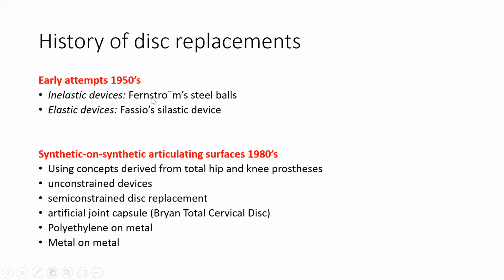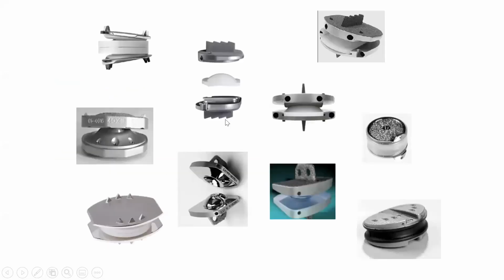So there's been many different devices, stainless steel devices, elastic, silastic stuff. They basically copied what was happening in the arthroplasty world and tried to stick it in the spine, and had a whole bunch of stuff going on. There's hundreds of different implants in the market. Some look almost like a real disc with a sort of capsule to keep the wear particles inside. There's many different devices.